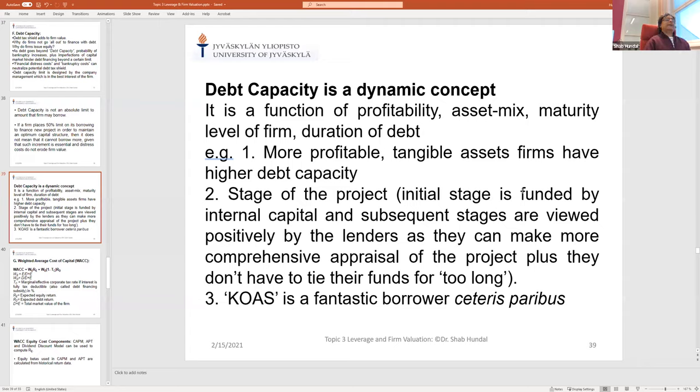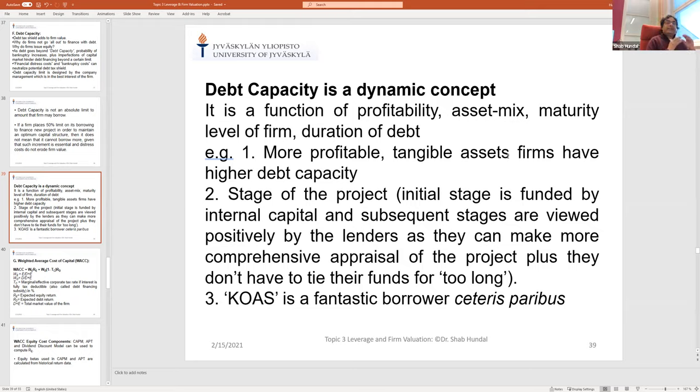And also, I think the debt capacity depends on your existing amount of debt. If a firm is already neck deep in debt, and it is going to borrow more, then there are always some kinds of apprehensions. Because in the debt, there are senior claimants and then there are junior claimants. Imagine I'm a bank and I have already given a huge amount of debt to a firm. When I gave debt to this company, in the debt covenants, which means that when we make an agreement with the company, I might have said that, hey, next time if you borrow more from a different bank, first you need my permission.